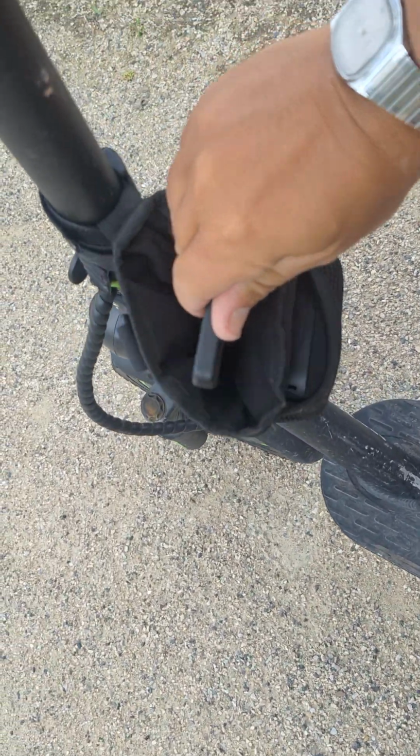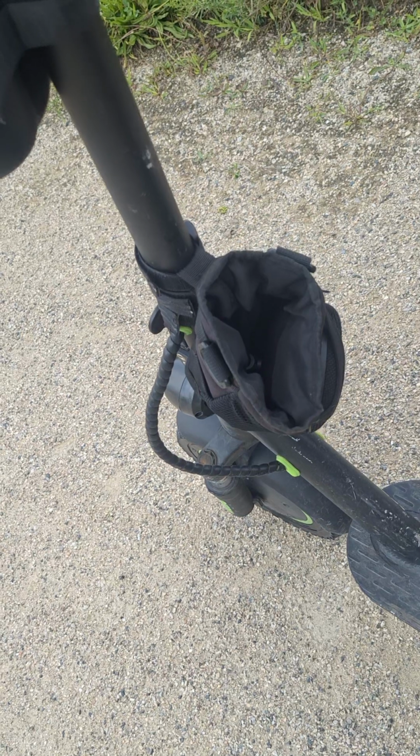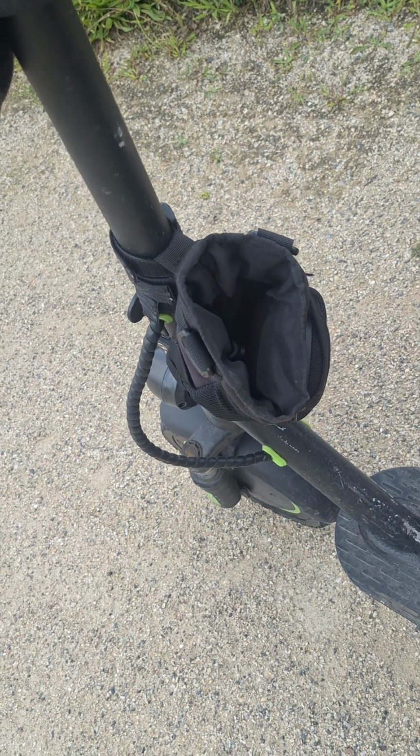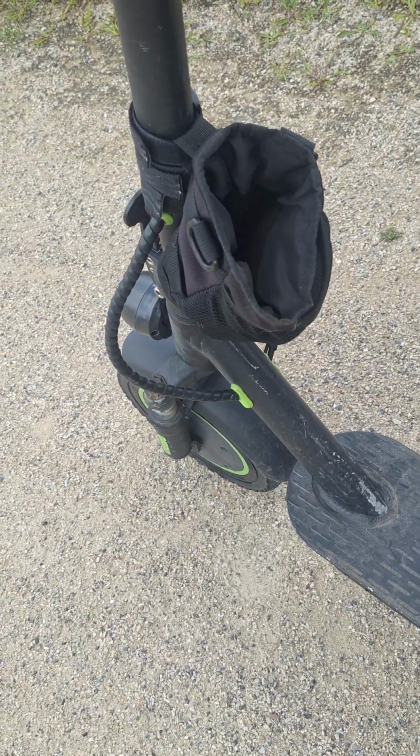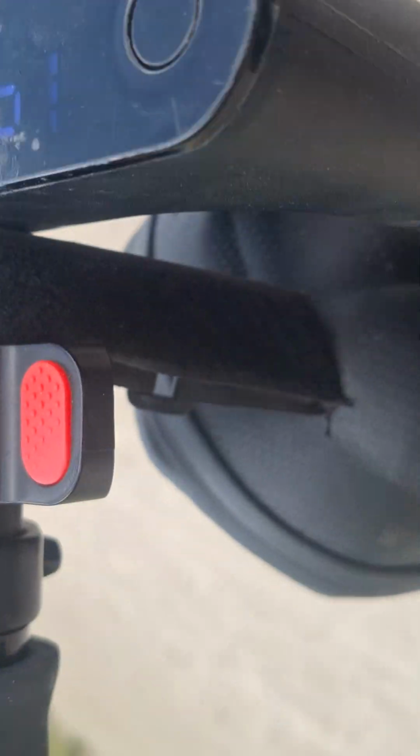But guys, I am doing a modification to the scooter. I'm putting a 36-volt, 30-amp hour battery in here. So yeah, that's going to be going in. I found it on eBay for like $75. I mean, why not, right? I'll get more range than what I have right now.